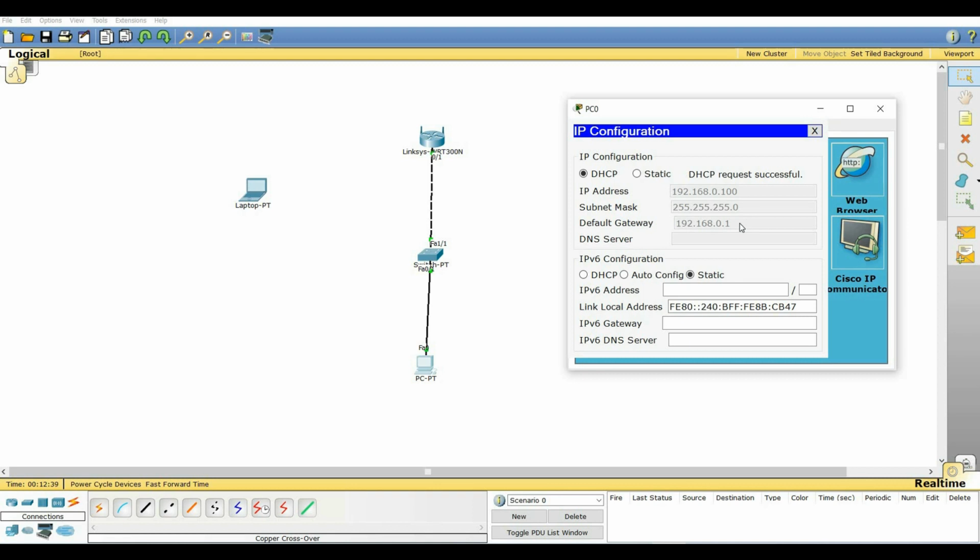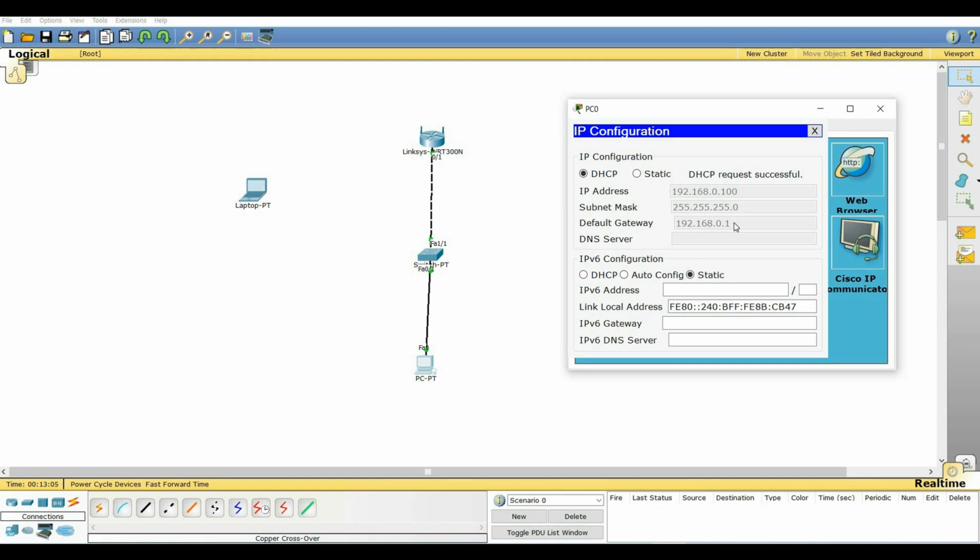Basically you connect to a router with the IP address 192.168.0.1. This is the only device or router which we have on the network. So basically, this is where the IP of the computer comes from. Same as well with the laptop. Always remember the default gateway is your router's IP.